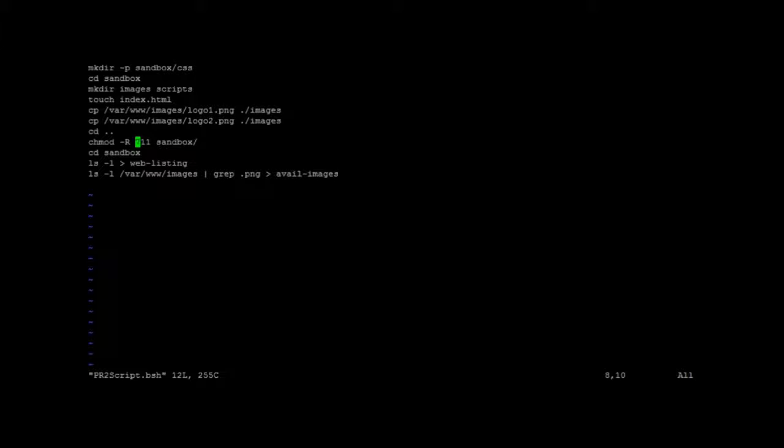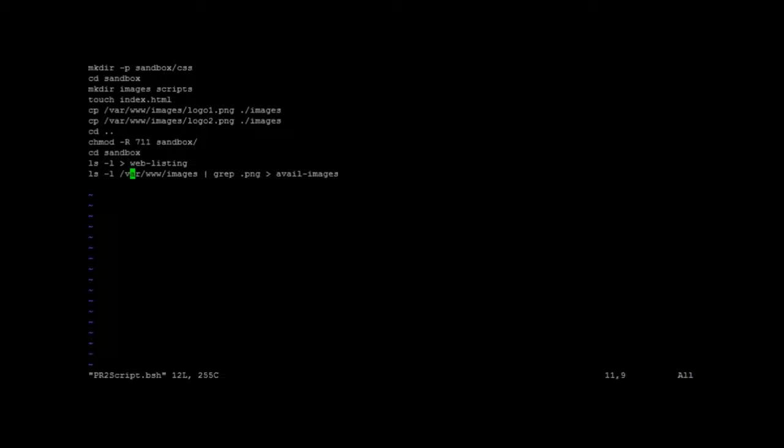So after the permissions are changed, we changed it back to the Sandbox directory. And in this part we wrote the information into our reports. So what we did here was use an ls command with a long listing, which shows greater detail on every file. We then used a meta character, which is a redirect, and this redirected into the file web listing. Now this file wasn't a thing before this command ran. So what it also did was create the file, so we didn't have to use a touch command. So that's another feature of the redirects. They'll make a file if unavailable.